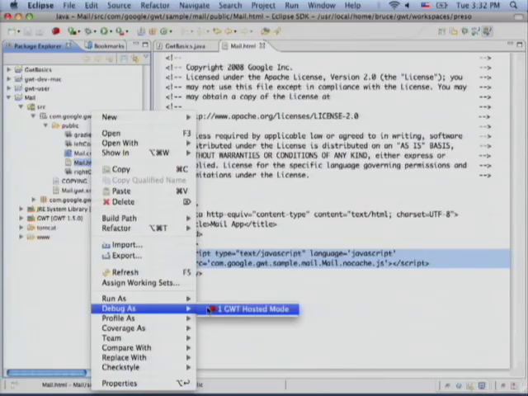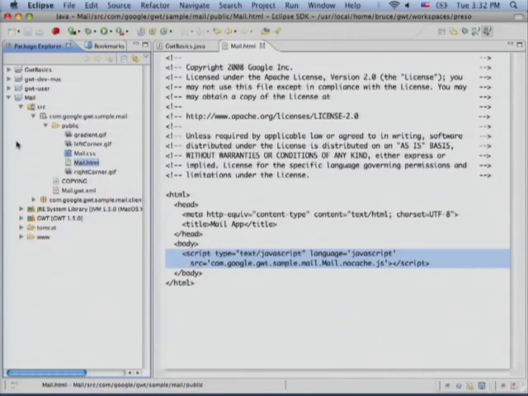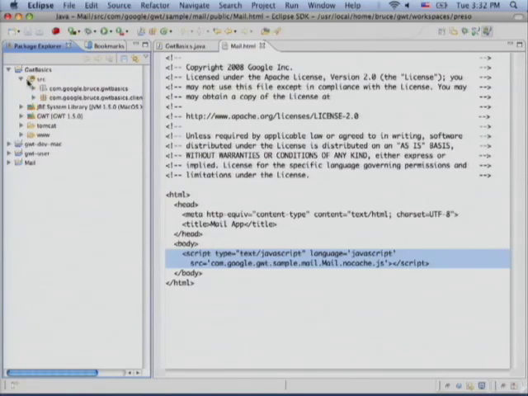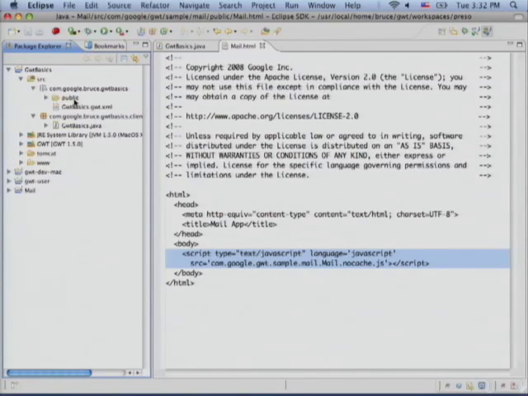And it'll start the HTTP server and set up all the config stuff that you'd want automatically. The same thing is true for unit tests, and I don't have a chance to really show you, but you'll be able to right-click on a test case and say, run this test case using GWT's JUnit integration, in the same way that you can do that with regular JUnit test cases now.